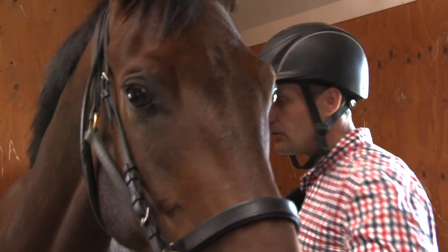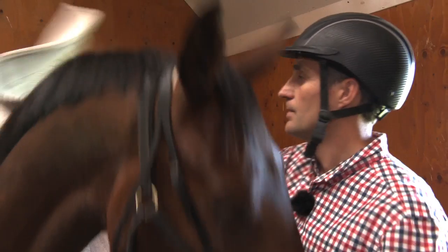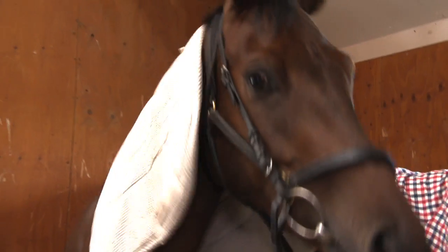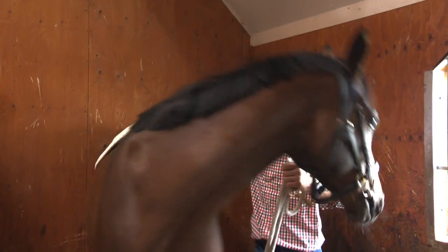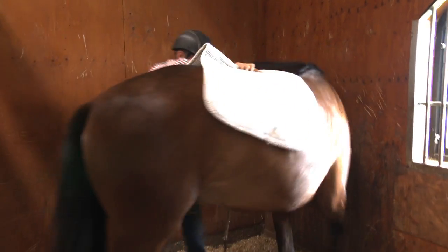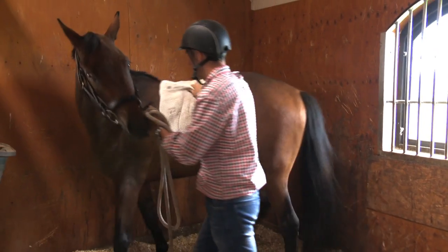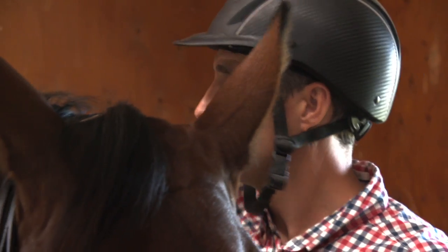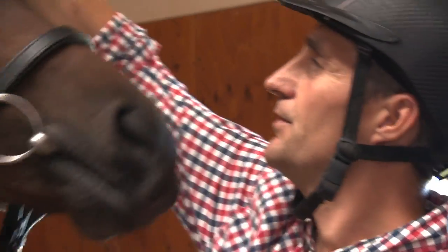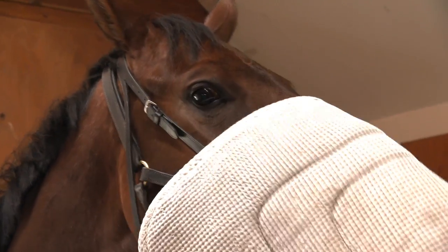So again, we can do a lot of this work, and even up here. And if the horse gets nervous of this, we go back down again and we ask the horse to move around. And we can stop. So eventually, we should be able to, there came a deep breath, even just let the horse feel this here and learn that it's okay.